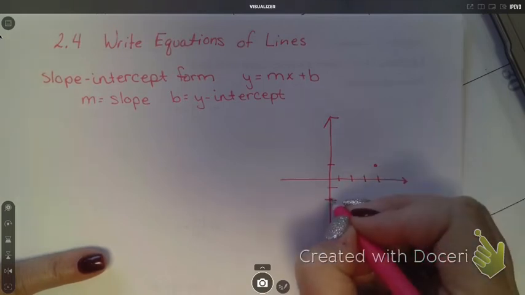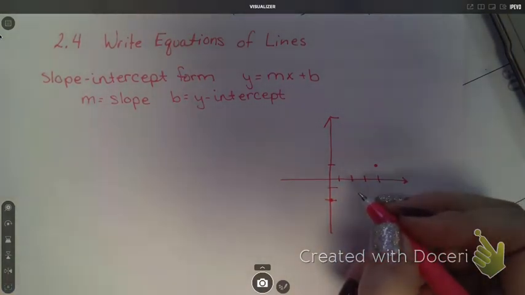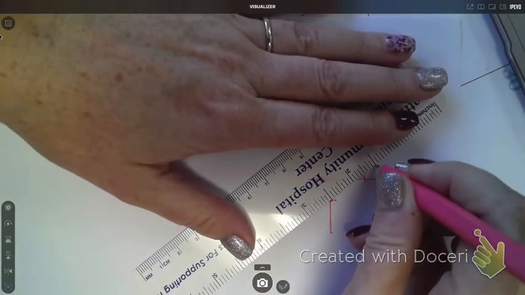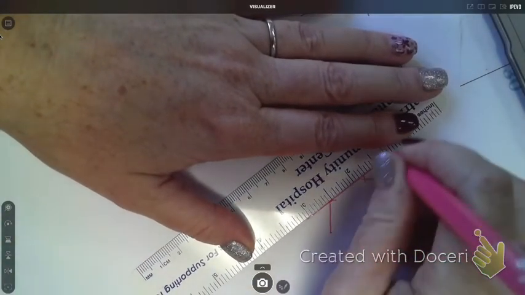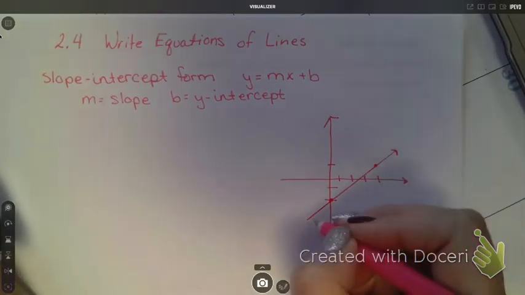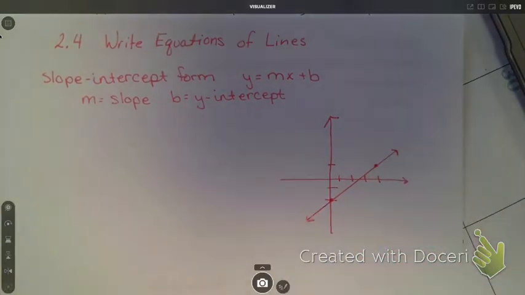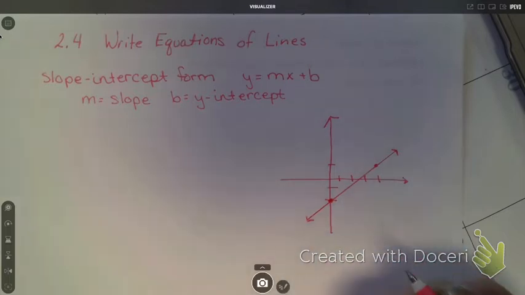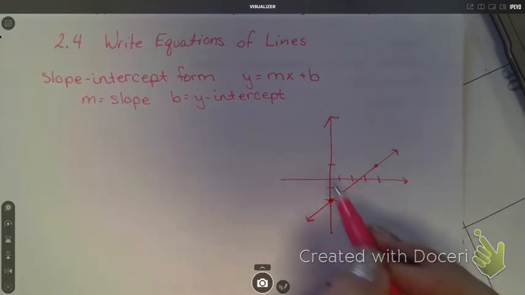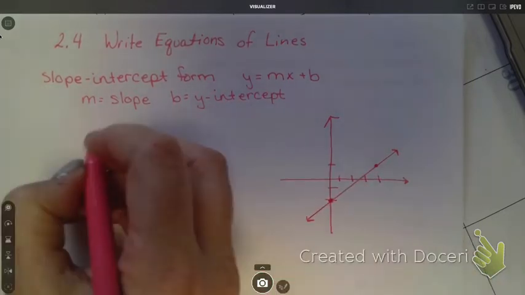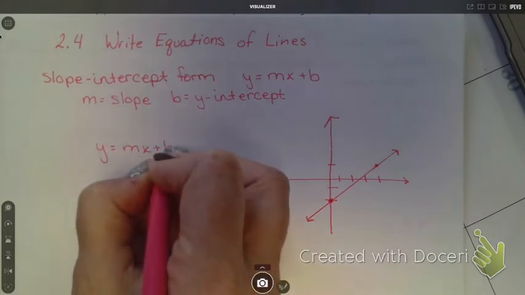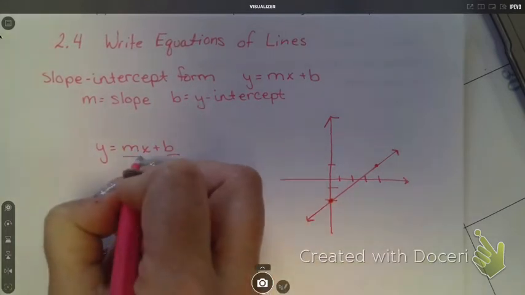Okay, so you are going to write an equation of this line. Better if you grab paper now. Do we have to draw the graph? Well, that's up to you, if you want to make a sketch of it. If we're going to write an equation of this line in slope-intercept form, y equals mx plus b, we need the y-intercept and the slope.